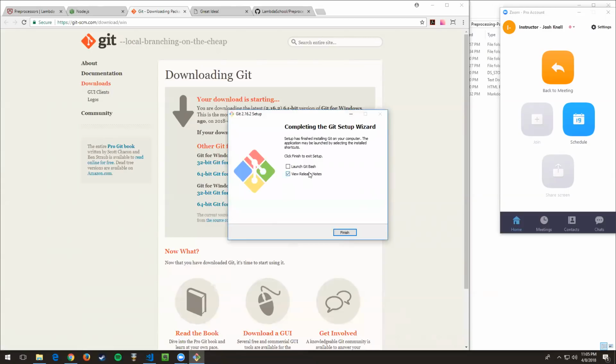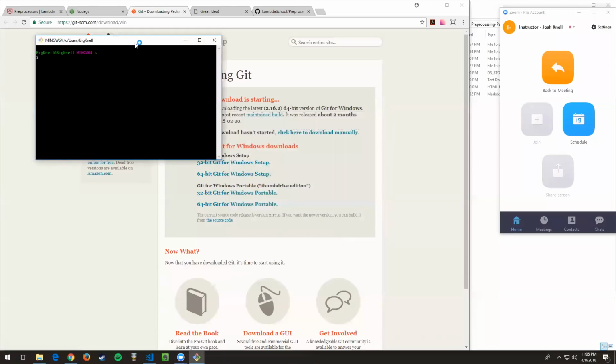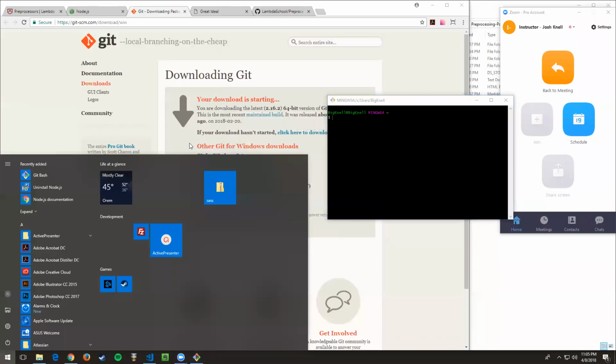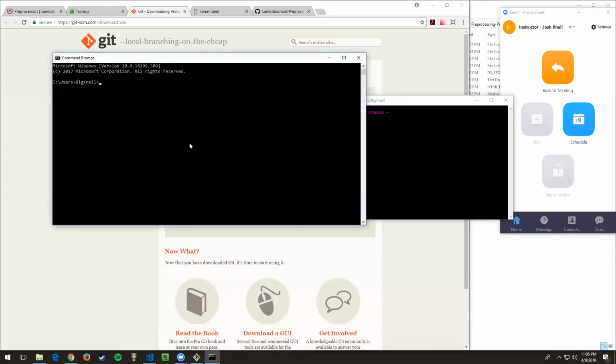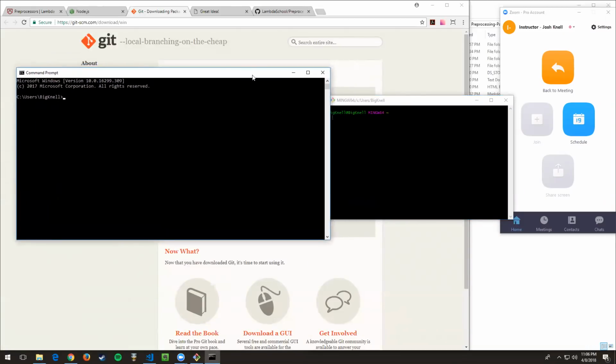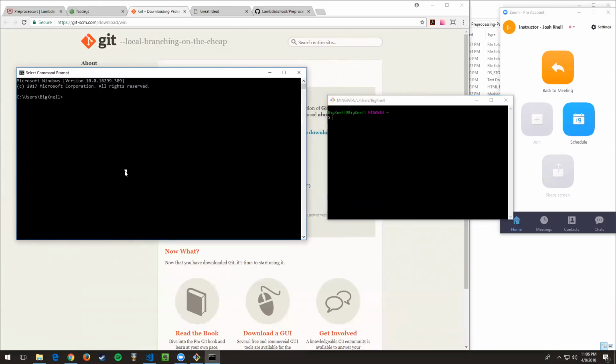Okay, I'm not going to review the release notes, but I'm going to launch Git Bash. And this is that Minty thing that we were talking about. Notice that I could have my command prompt open. This is just my default Windows command prompt. But now, because of what I did with my Git SCM here, I could now run commands like I couldn't before. So I can actually change directory into my documents folder, for example, and go to pre-processing or whatever I got. But just wanted to show you that that's there.